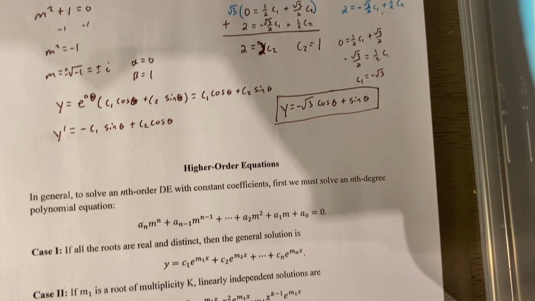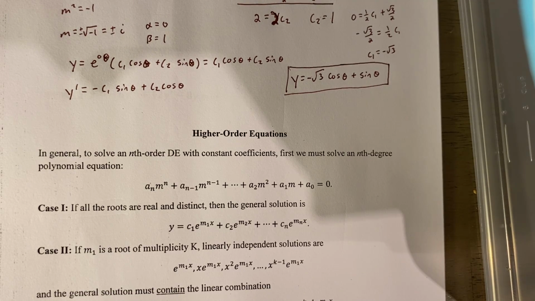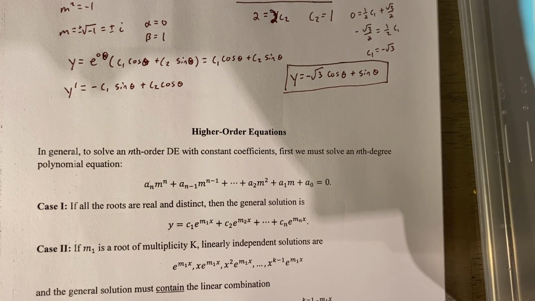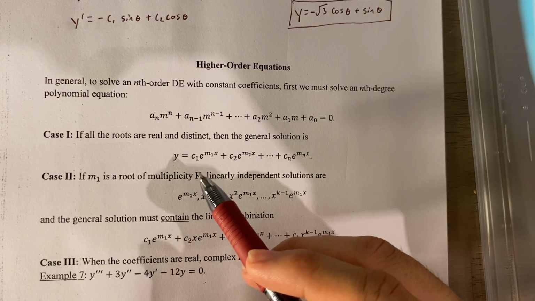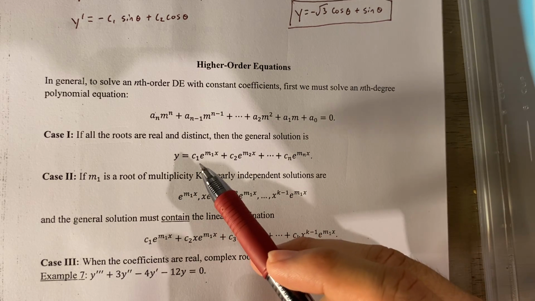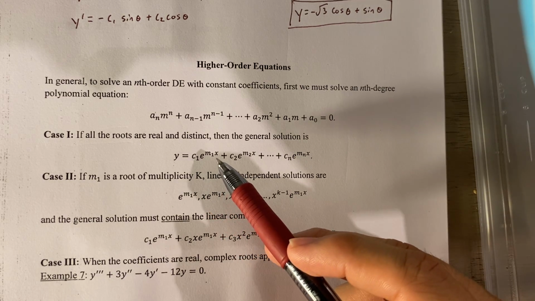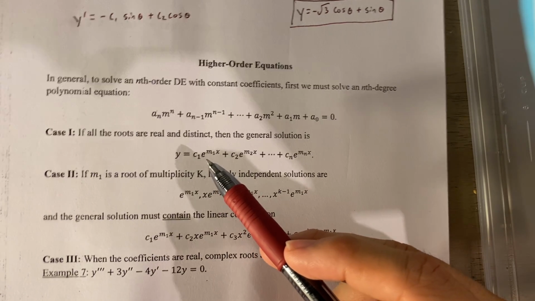All right, next part is what happens if we have a higher order differential equation, so greater than 2. Well, basically, it's just going to follow along the same. Anytime that we have real roots that are not repeated, it's going to fall in this form where we have c sub 1 e to the m sub 1 x. So all we have to do is put our solutions into the exponent with our e.